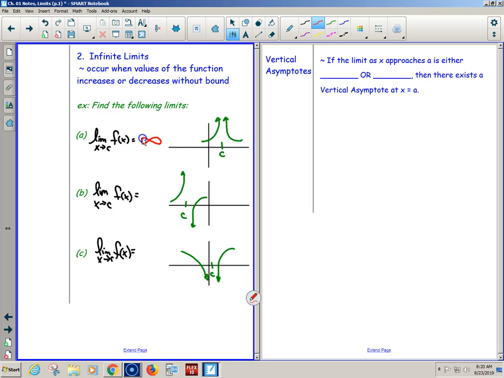Infinity. Why positive infinity? The two sides are both approaching, an agreement. They agree, yeah? Okay, how about this guy? Negative infinity, because the two sides coming from either side of x equals c, once again, are in agreement, and where are they headed? They are decreasing without bound, which means we say negative infinity. This one was increasing without bound, so we say positive infinity, but what do we say here?